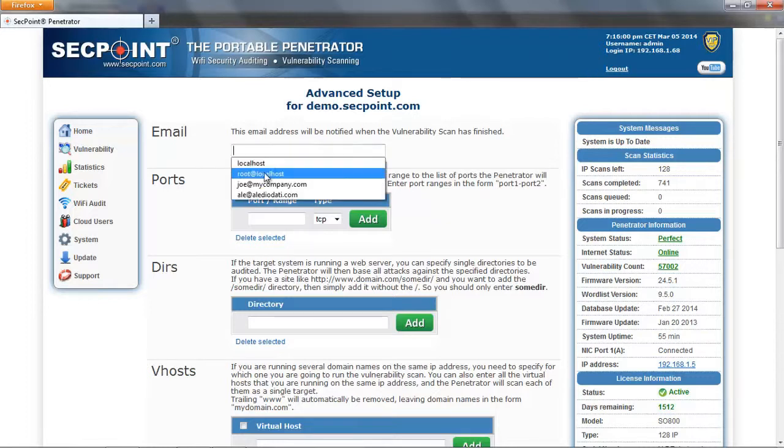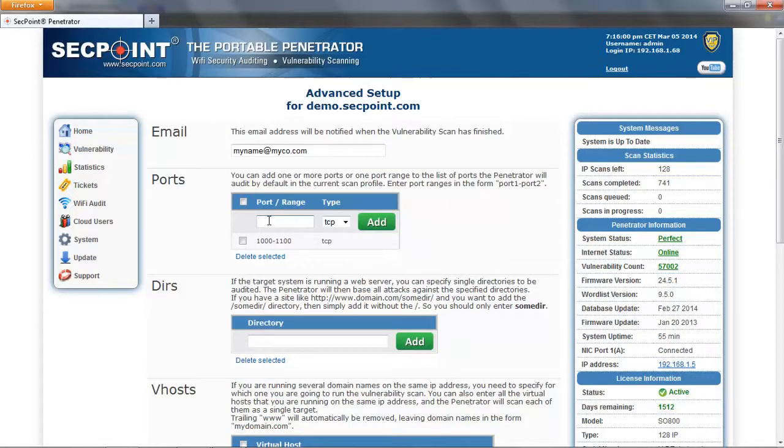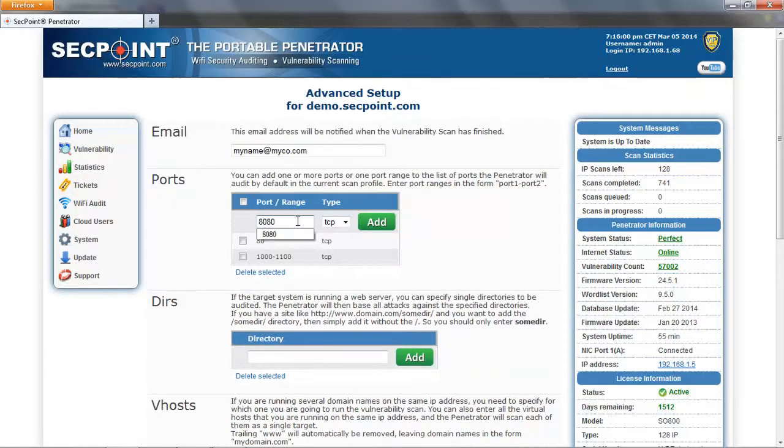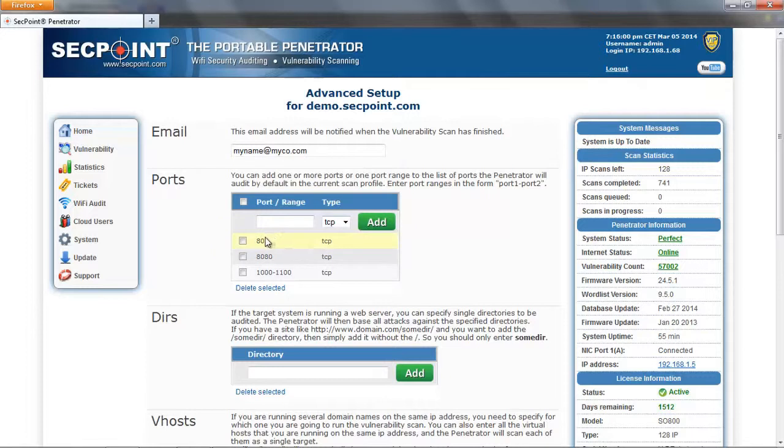We can enter an email address, we can enter port or port ranges. These ports will be added to the list of ports that the Penetrator will scan by default depending on the scan profile.